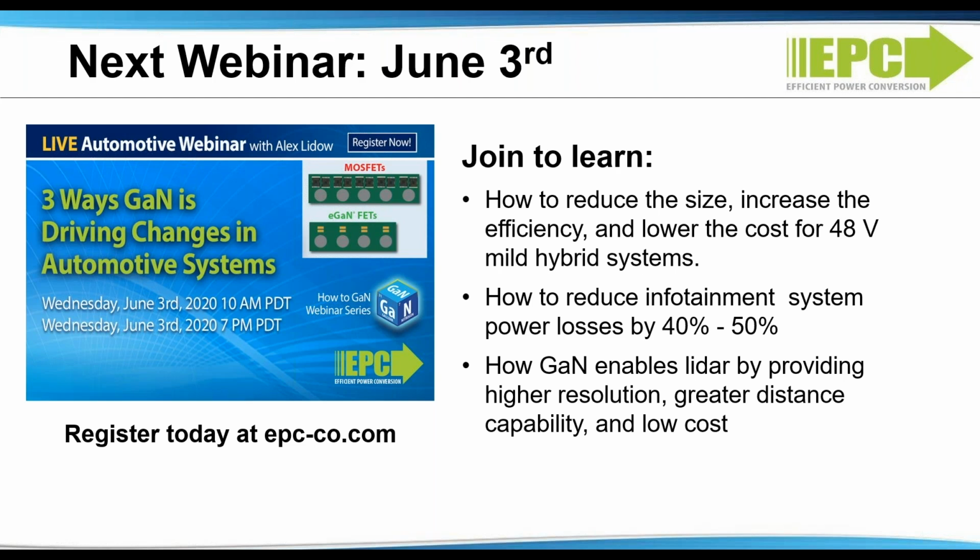LLC converters are soft switched. Where does the value of GaN come from? So the real value comes from two things. The first one is lower output capacitance, COSS. We looked at that a minute ago. It's about half that of a MOSFET. And what that means is there's lower energy needed for ZVS transitions, and that results in lower ripple in the transformer. Or another way to look at it is a higher effective duty cycle. So you can produce power with a higher duty cycle because it goes through the ZVS transition twice as fast.